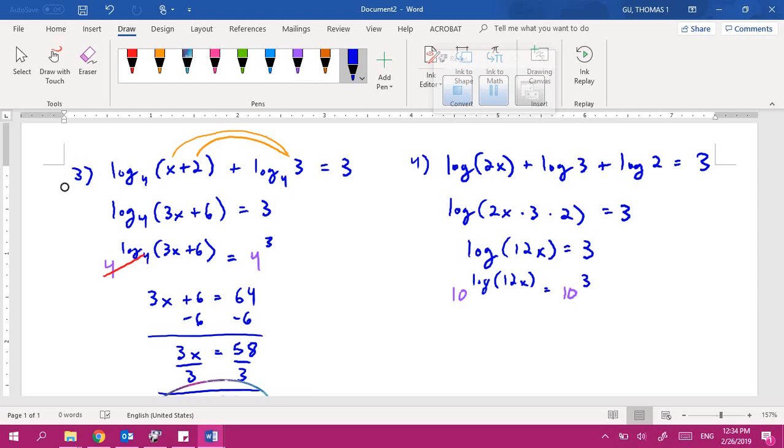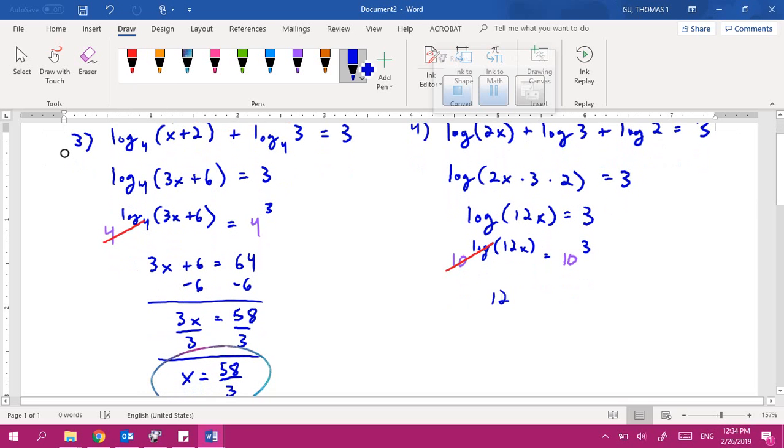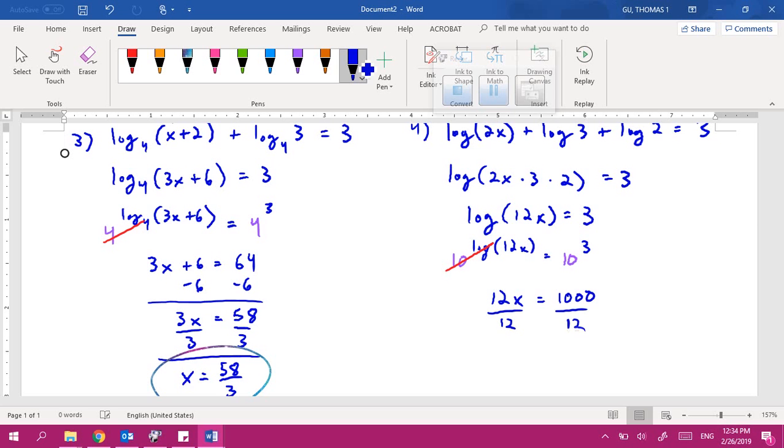Okay, so after the exponentiating, what will my next step say? Right, those cancel. 12x equals 1,000. That's right. And so we've got one more step here. And x equals, now can you reduce 1,000 over 12? What would that reduce to? 500 over 6, which reduces further to 250 over 3. Very good.